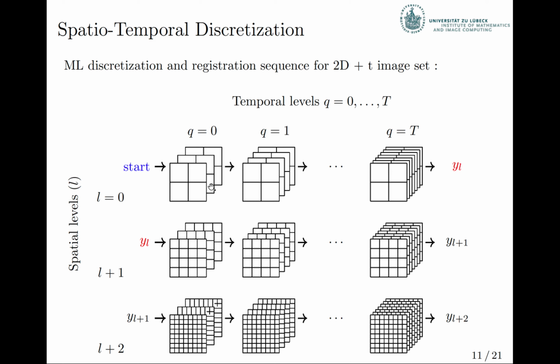So first, we start from the top left. We register 3 images at the coarsest resolution. We get an estimate for these 3 images. We do the interpolation and register the 4 images. In these 4 images, the first 3 images are included. And likewise, we go further. We obtain the deformation field at the coarsest spatial level, and we know the deformation field for all the images in the given sequence. And then we go to the next spatial level.